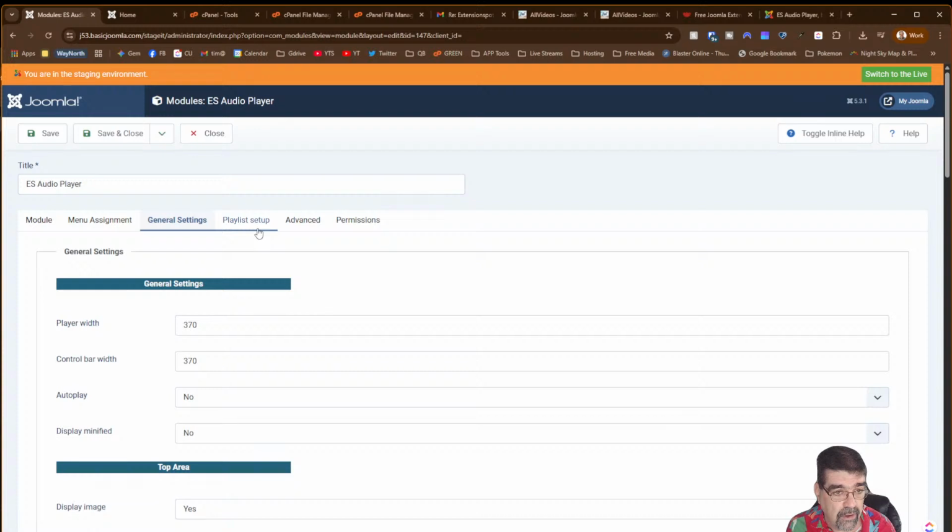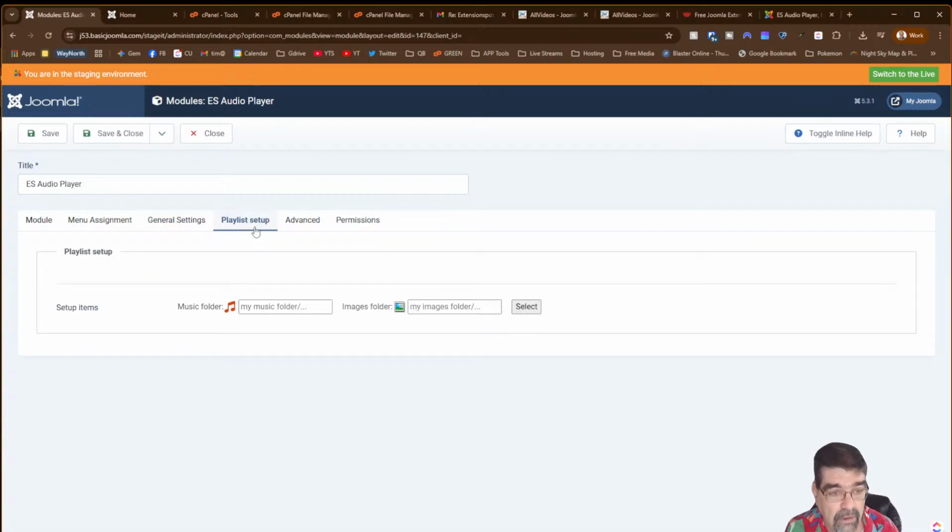General settings, playlist setup. Now, you're going to say, oh, what do we do in here? All right, well, my music folder. So we know that folder, and this is relative to the root, so we're in the stage site, but that was files/audio.